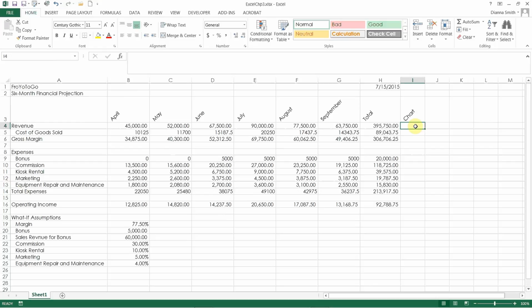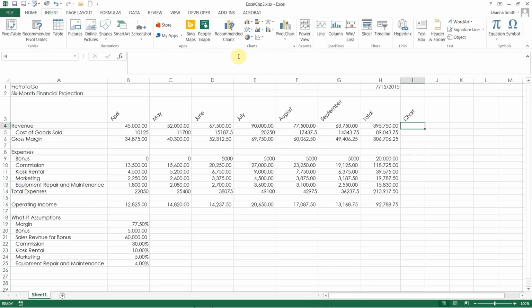All right, very important. So click in I4, then go to insert just like you do your normal charts. Now notice over here, see the spark lines. These are our spark lines, not charts, not charts. Spark lines, yes, spark lines. I know you think I'm being silly, but I'm telling you, every semester somebody uses the wrong ones. So we're going to use a line, spark line. Click on line.